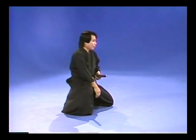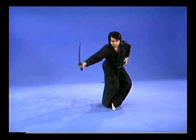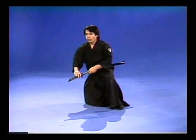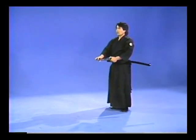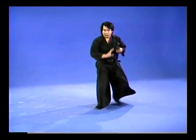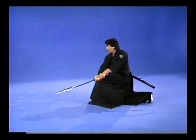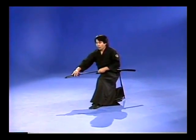Yonhonme, Ukigomo. Ukigomo begins turned 90 degrees to the left and finishes turned 45 degrees to the right of the beginning position. Rise and turn the sword a half circle counterclockwise, then a full circle clockwise while drawing. Kirioroshi is performed at a 45-degree angle, followed by Eishin Ryu style Chiburi and Chuden type noto.